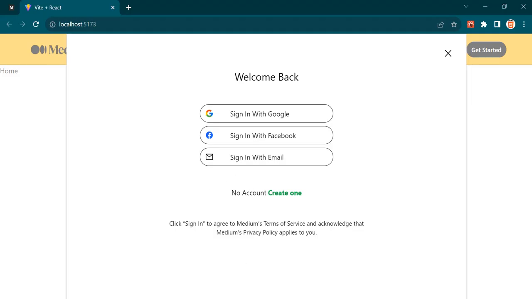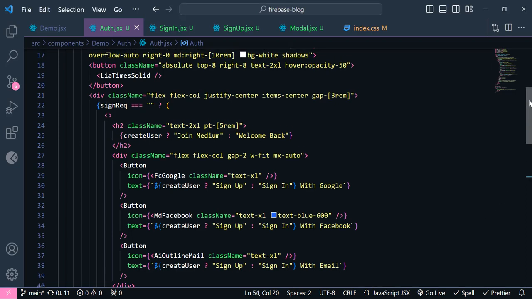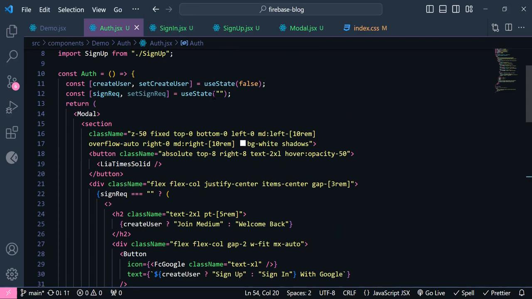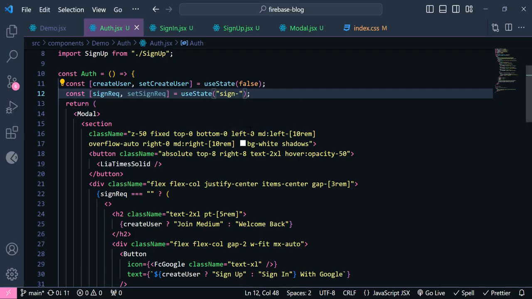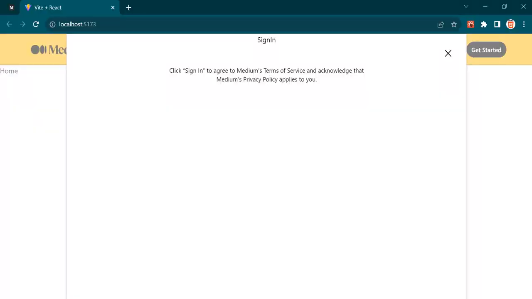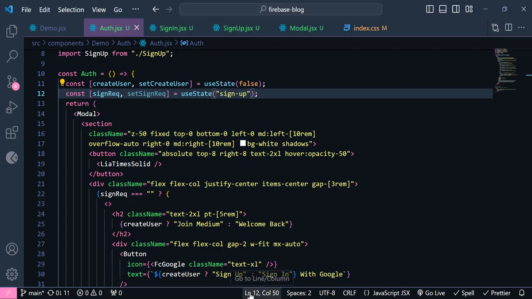Now as you can see, we are in this page because the default value for signInRequest is empty string. But if I write here sign in, now you can see we are in sign in page. So if I write here sign up, then we are going to be in sign up page. Okay, I'm going to make it empty string again.